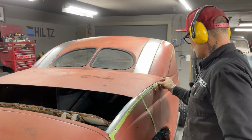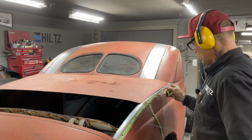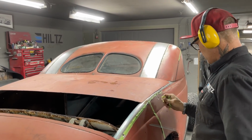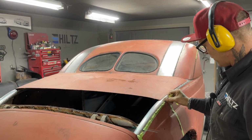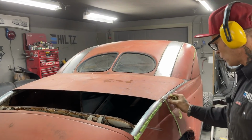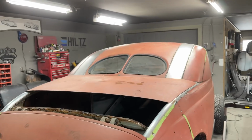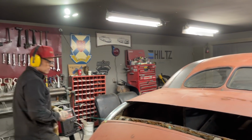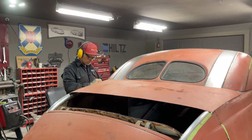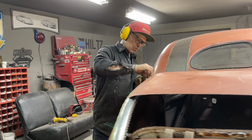Didn't want to weld that on there in case of what's going on here, in case we can weld both together and make it look like something. Be nice. It's possible. Go to the other side. Everything's just stitched right at the present moment. Awesome. Looking good though. The only reason I got this tape on here is for visual. Just want to see where I'm going, what I got it looking like.